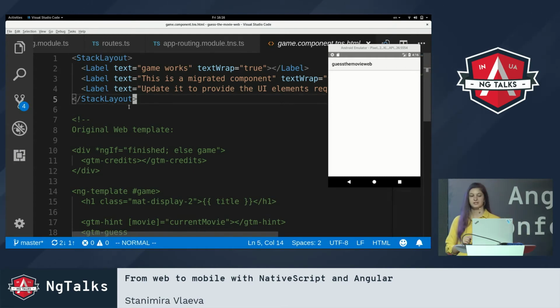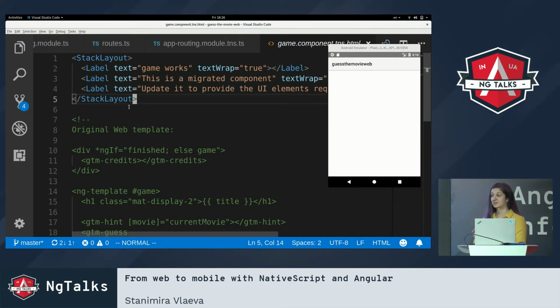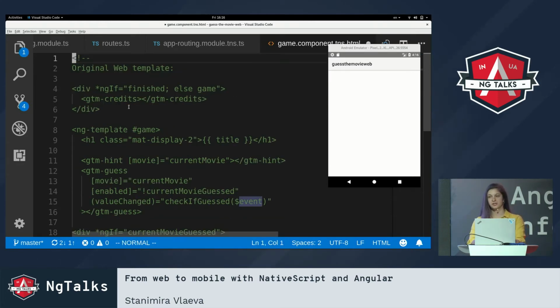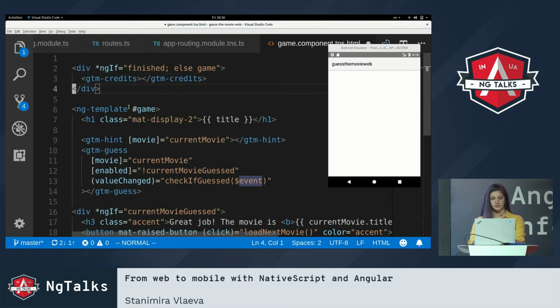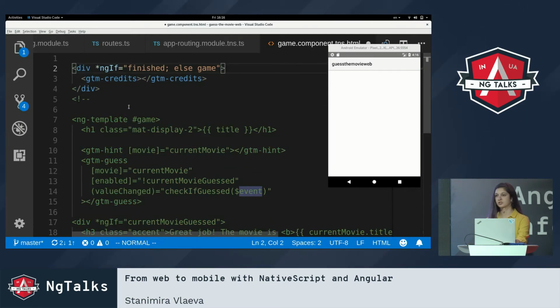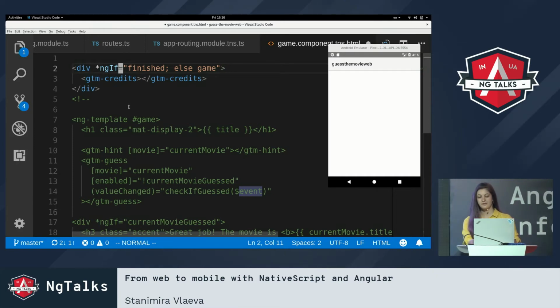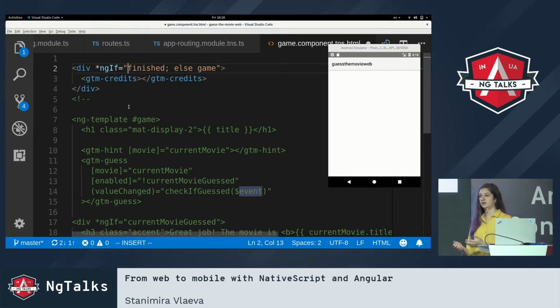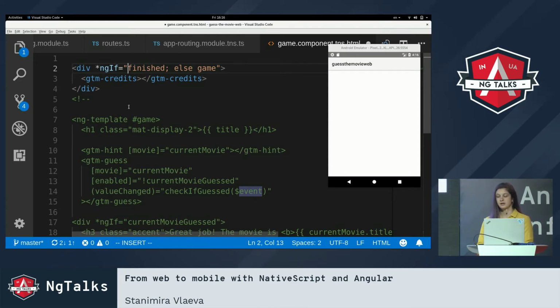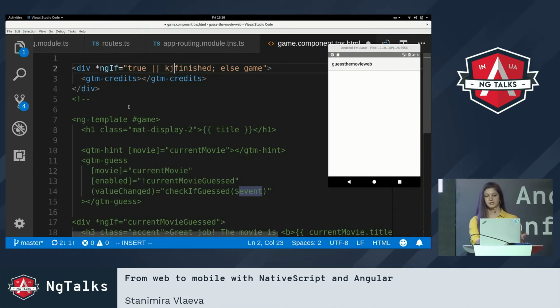I actually have enough time to do it without code snippets, so let's see what happens. Let's remove all that stuff and let's start migrating. So first, here we have a div that shows the credits part, right? And if we have finished the game, then we are showing that component. I'm gonna make that true by default so that we can work on it, and I'll just get it back later.